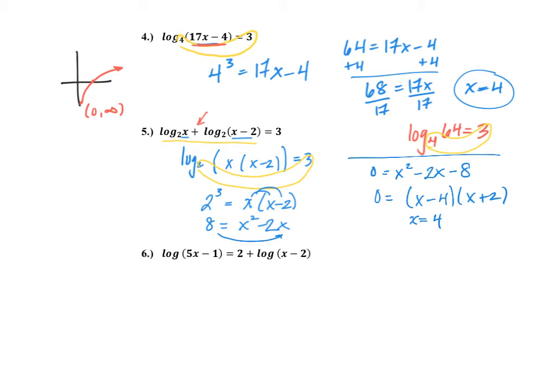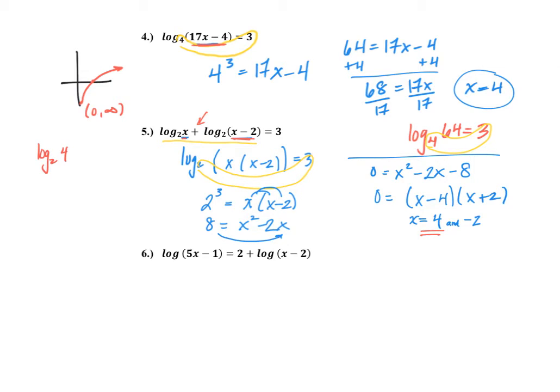Oh, sorry, negative 2. Now, before I decide that I am good to go, I need to remind myself that I have to check my arguments, because the value inside the parentheses, for that example this x, that x minus 2, and this x, need to be positive to satisfy my domain of a log. Well, if I check the positive 4 first, if I plug that in, that's going to give me, let's take a look, log base 2 of 4, which I'm okay with.